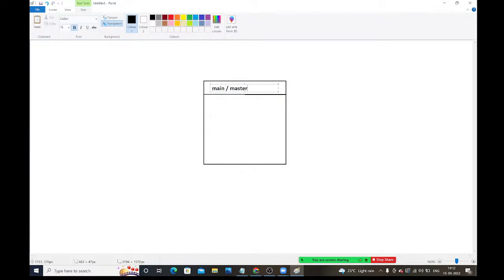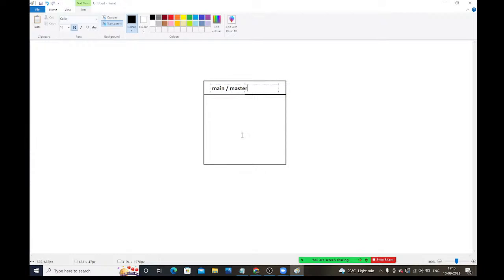When you create the repository, developers are not going to create it. Administrators will create the repository for us and give us the repository details. Who will create the branches inside that repository? Developers only.